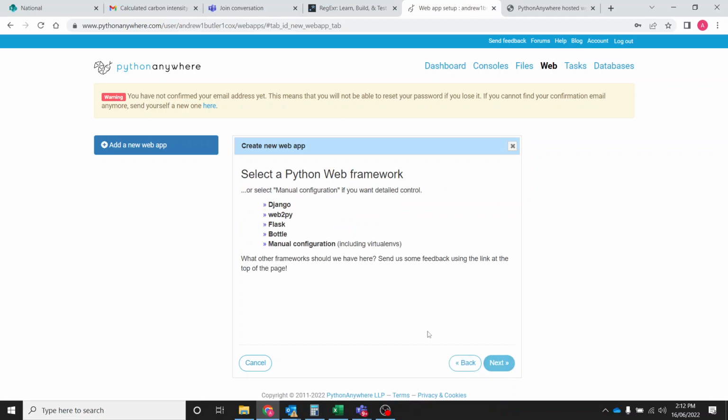We just hit next. Now, these are all the various different Python web frameworks that are installed on Python Anywhere. There might be others in the world, but the two that I know are Django and Flask. Django is a really powerful web framework. I love it.